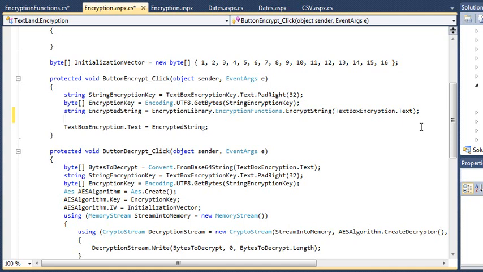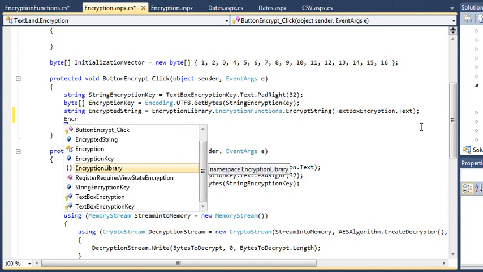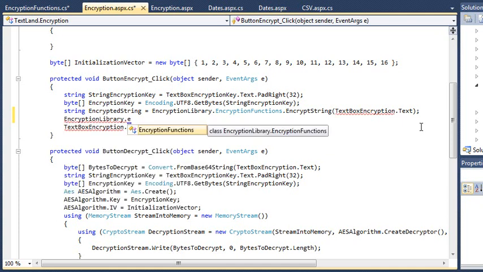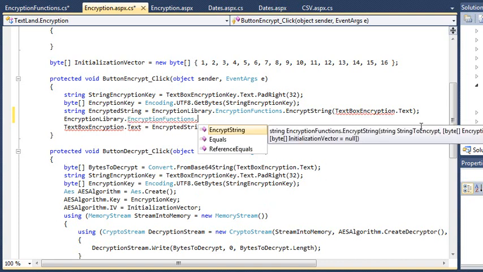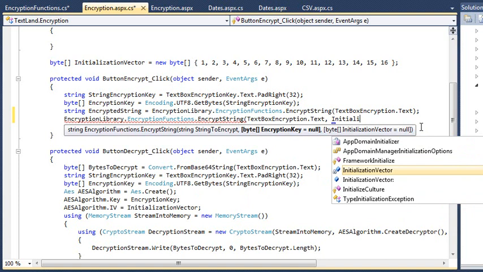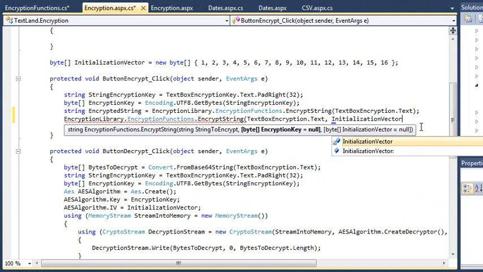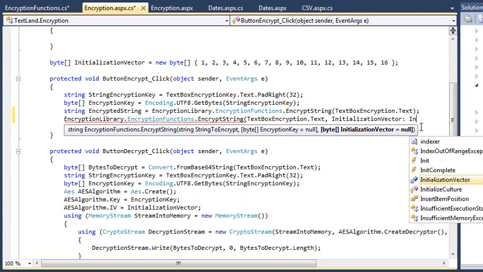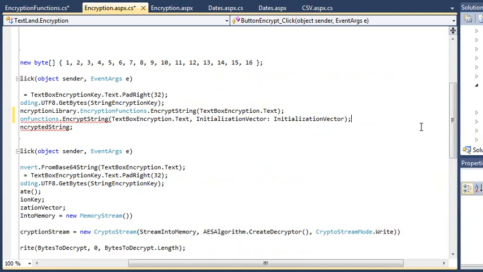Here's an example of how you'd call the EncryptString method with just the string to encrypt and initialization vector arguments. EncryptionLibrary.EncryptionFunctions.EncryptString(TextBoxEncryption.Text, initializationVector: initializationVector).